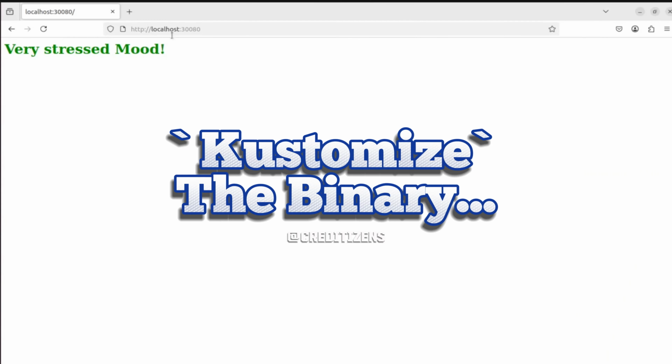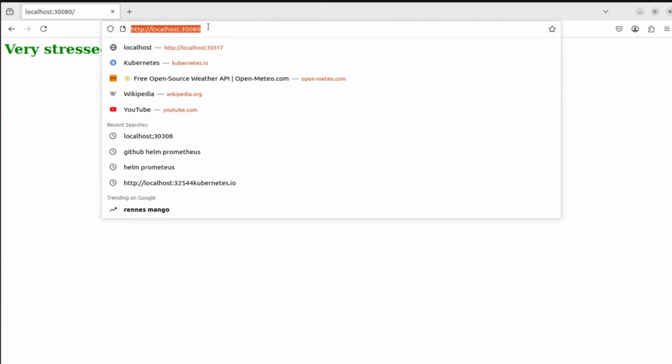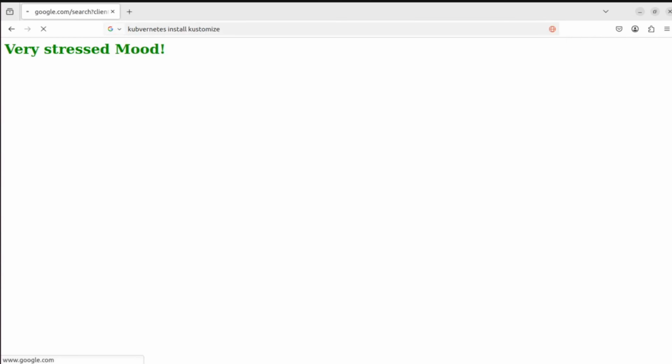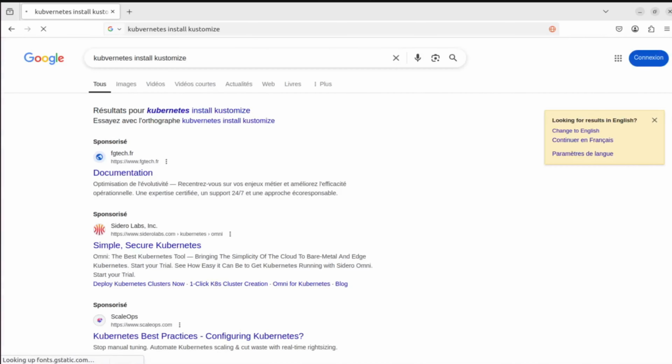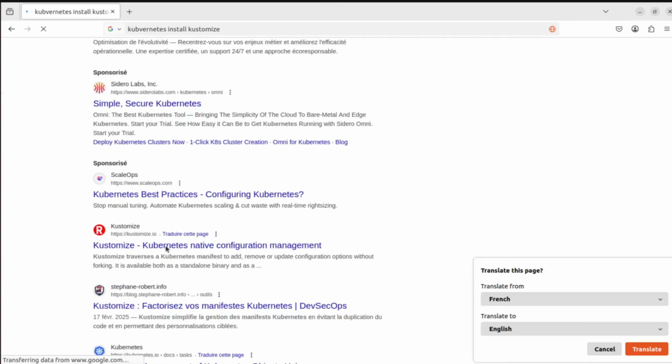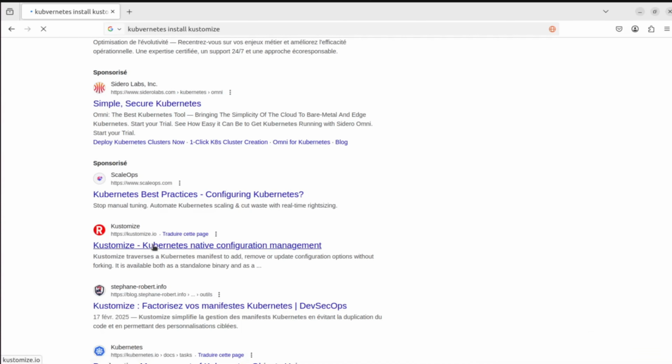Kustomize the binary. I've shown you that it comes with a kubectl install. That's why we get it out of the box, but the project started as a binary that can be used also. So we'll be using the binary from now on. I'm going to show you how to install it. And after, at the end of the video, I'm going to run the same command using the kubectl version. But I want you to see the binary, because with the binary you can use another command called kustomize build.